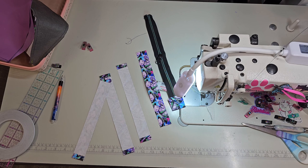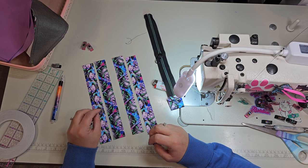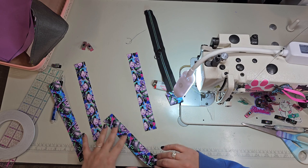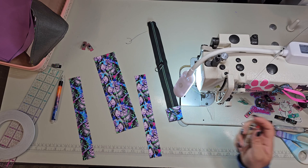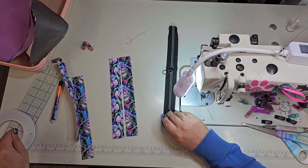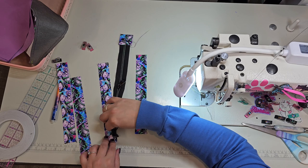So now that we have those ends folded, if you have an exterior and a lining, if that's the way you cut it, you're going to want to make sure that you have that worked out. Okay, I was looking to try to figure out where mine was. Okay, so I want it to kind of match up. It's not going to be perfect by the time the zipper is sewn on, but it'll match at least a little bit. So I want to keep in mind that that's how I want that to go. And so this is going to match up here so that when it folds out, and then this will match up here. Hopefully I don't mess this up.